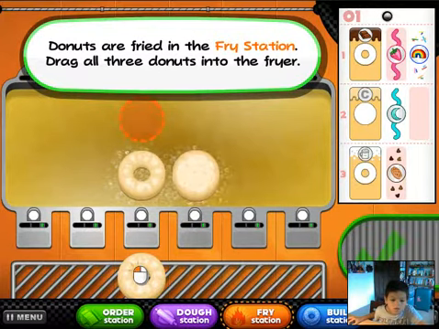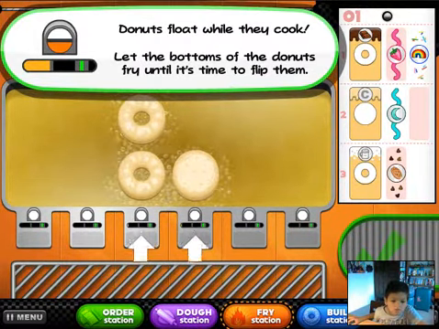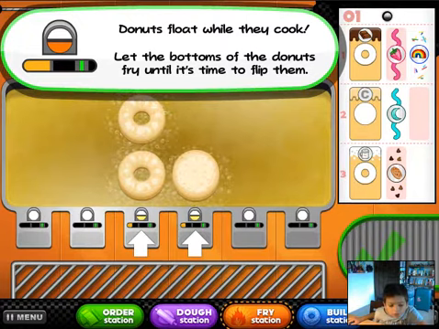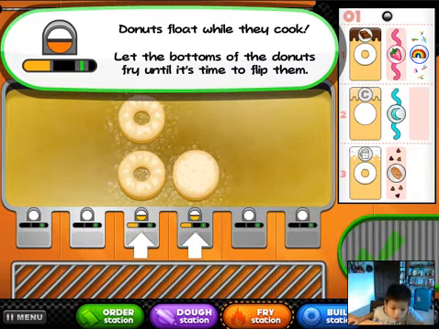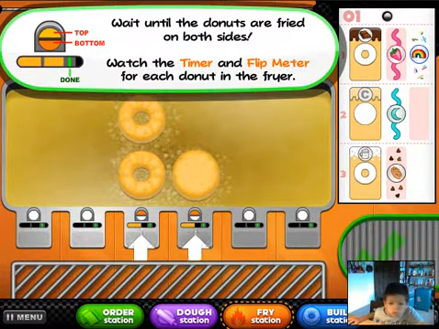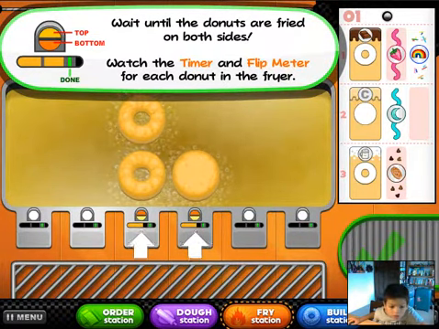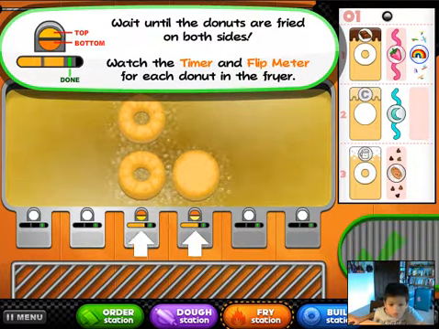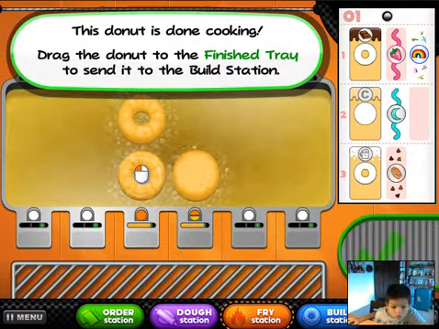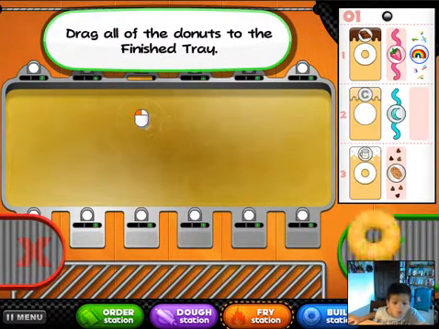So then we have to fry them, I guess. Ooh. Oh, so I've got to... Okay. Oh, you've got to flip them? Okay, so once it gets to there, you've got to flip them. This is weird. Okay, go. Go. Go. Right. Oh, what the... Okay, so when it gets to green, put it on the thing, so... Wow, it's like tiny to see. Okay, wait for your donuts to cook. Oh gosh. Oh, I get it.